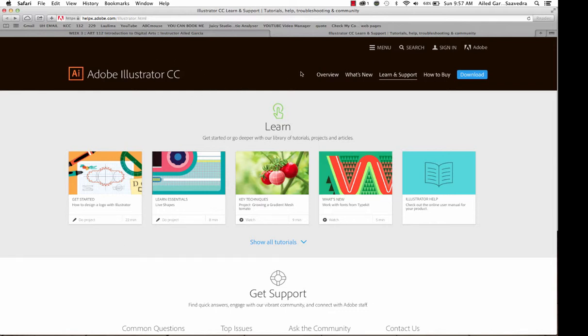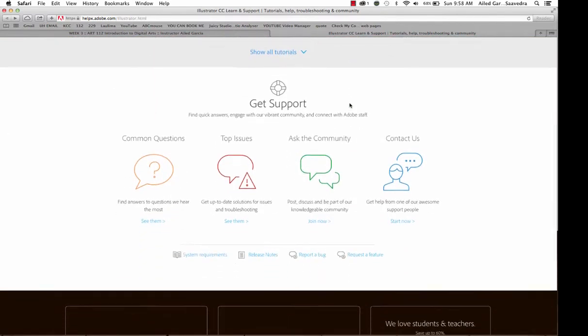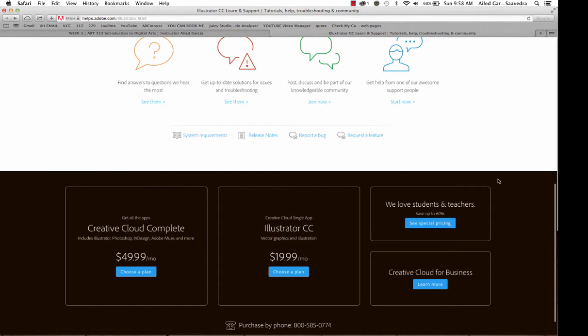Okay, now there's the direct download button here. Okay, and this is the download for the trial. Or you have different purchasing options here. Okay, in the event that your trial has already been installed, like you installed it during the summer or during a break or at some other point, and you can no longer use the trial, then there are subscription methods. There's different ones where you can order the whole cloud for all the software for a monthly fee. And then there's also some for just one application per month, okay, which you could do instead of the trial if the trial posed an issue for you.